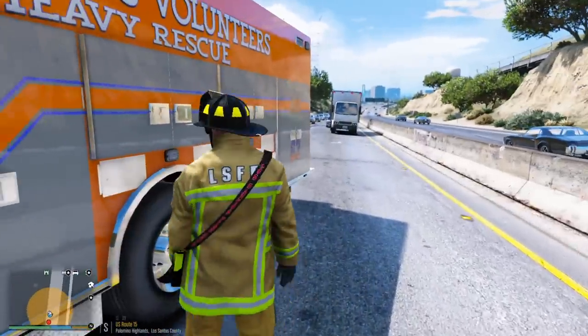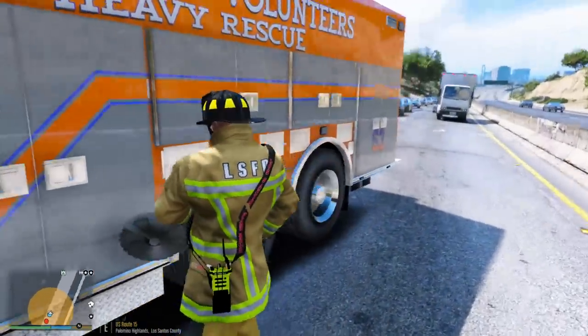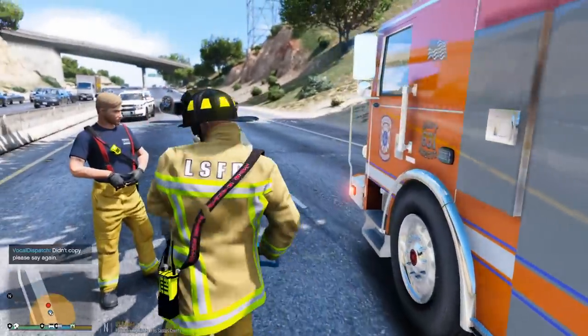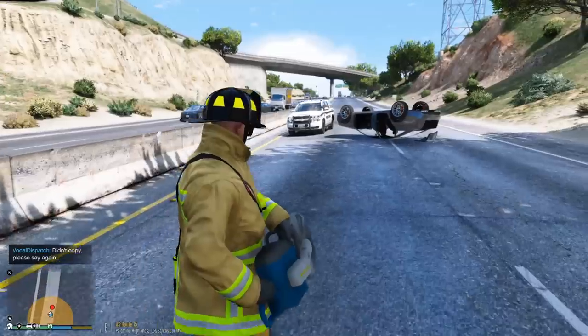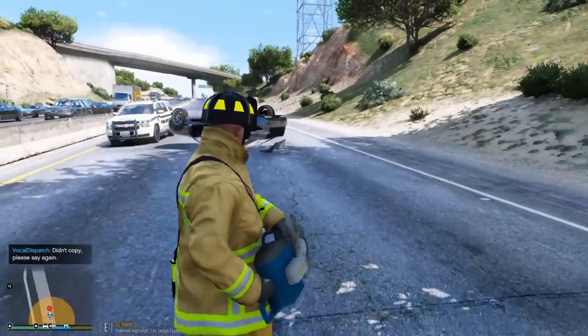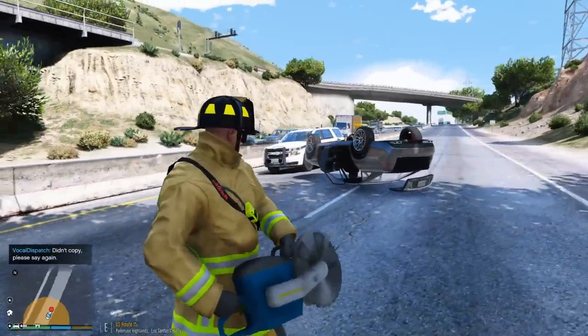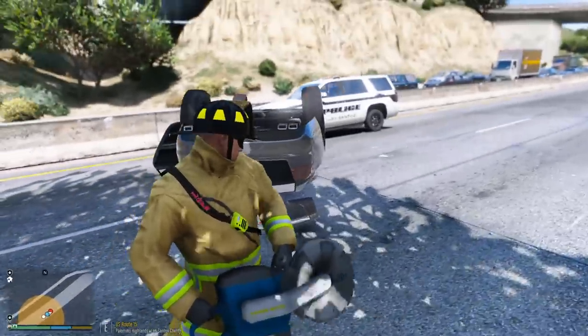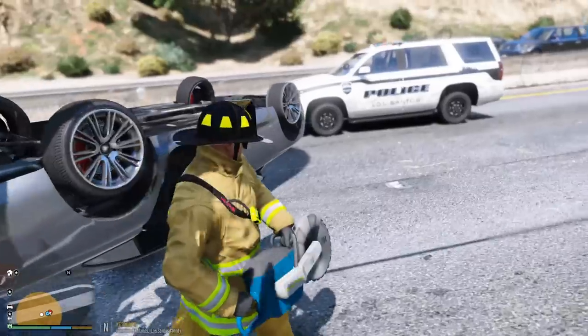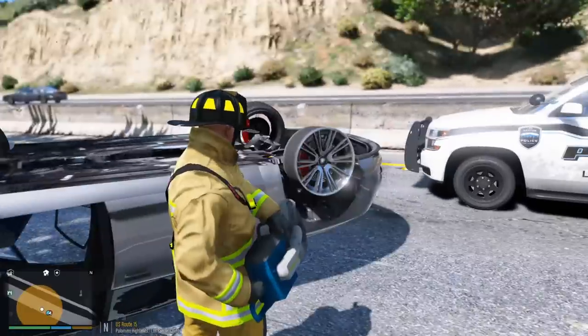Alright, so I got my gear on. Let's grab our saw. Well, in GTA 5, we don't really have any hydraulic tools or spreaders, rams, jaws of life, or anything like that, so we kind of just use the K-12 for everything. So let's see if we can cut this guy out.